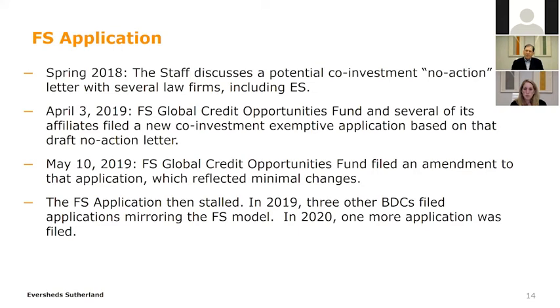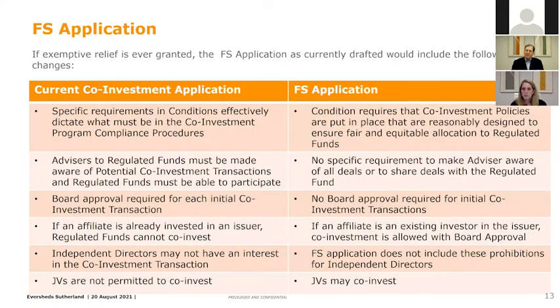The board, as you probably know, is required to approve all co-investments except where you have a follow-on or a disposition done on a pro rata basis. What the no-action position would do would be to move the responsibility for co-investment approval to the advisor, with the board assuming a supervisory role and making sure the policies and the procedures for the co-investment are being followed, and they would do that on a quarterly basis.